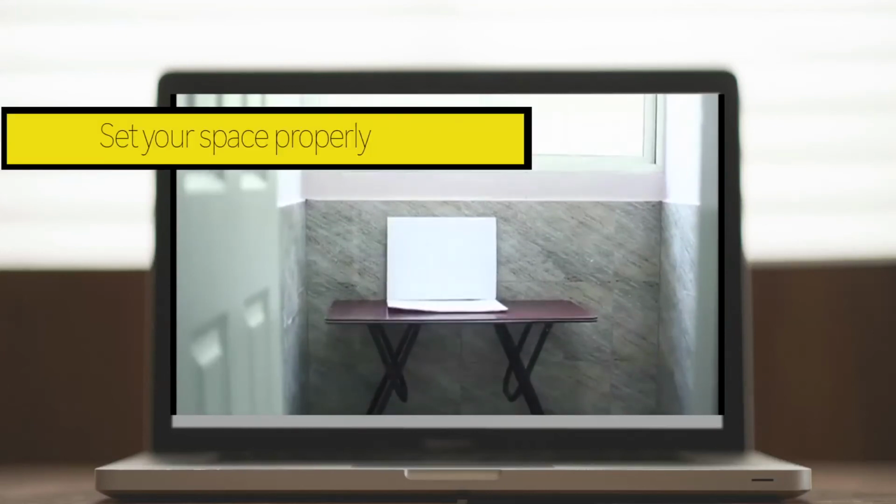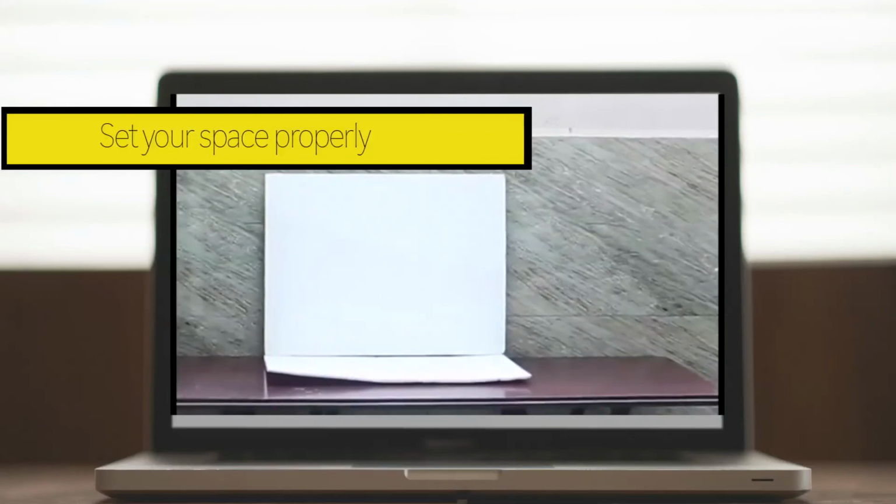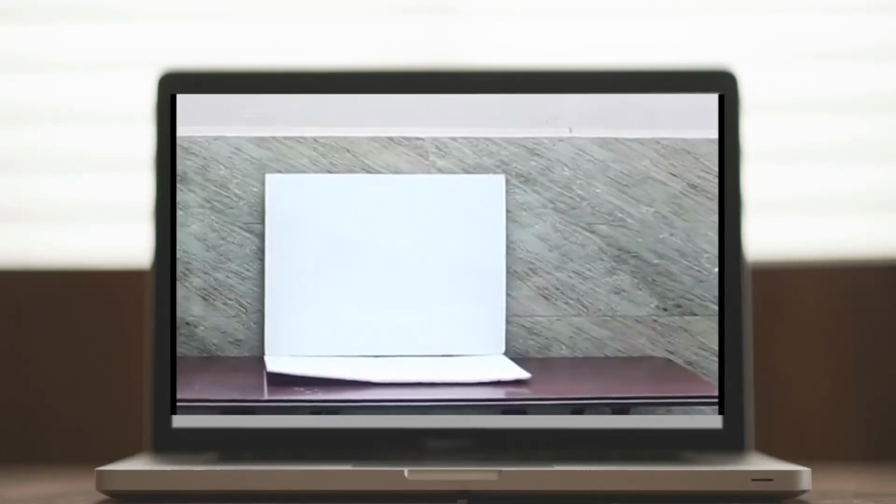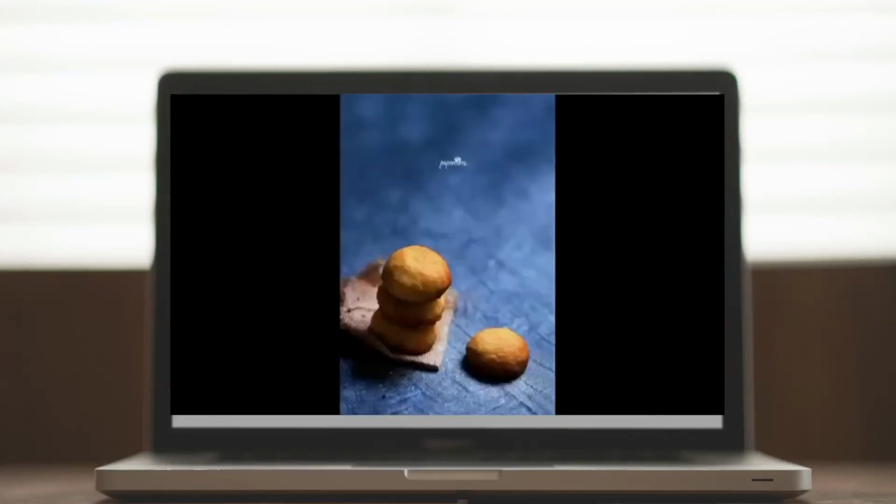The second thing is about the space that you're shooting in. You can easily set up a tabletop studio by using two foam boards and clipping a white sheet of seamless paper on top of it, so that you can build your own studio. You can keep it near a window, and whatever food is coming in, you can clip on different patterned backgrounds, and you can take a picture and it'll still look good. So space is very important where you're shooting.